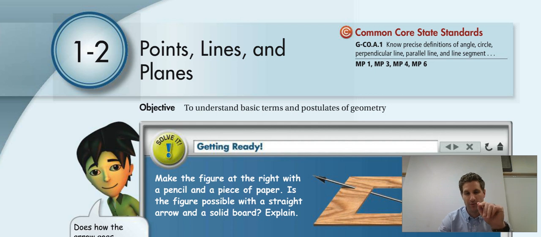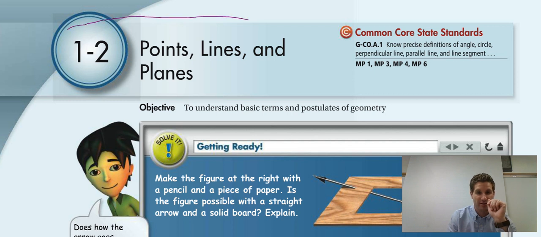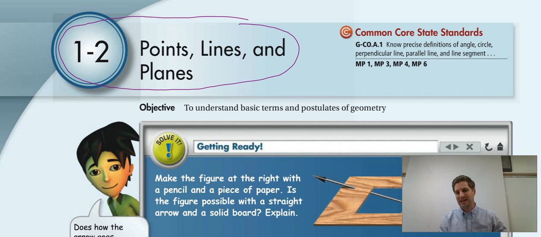So just to let you know, the way we want to start our notes is we always want to start with our headings. So we're actually going to write this at the very top of our page, 1.2 points, lines, and planes. And so our objective today is to understand the basic terms and postulates of geometry.